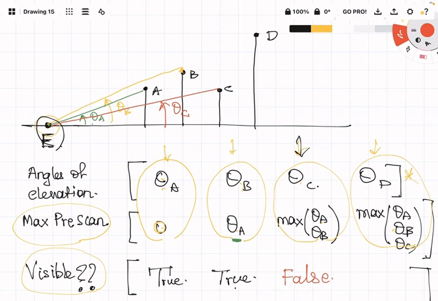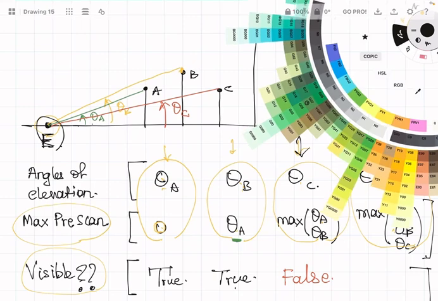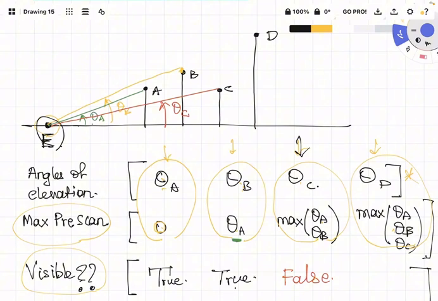Okay, and now finally, we have to check whether D can be seen from E or not. Now let's see. How do we do this? Let's use another color for D, and let me choose this color, whatever. So now, if I draw a line from here to D, and I hope this line will connect. Okay, I think that's good enough.